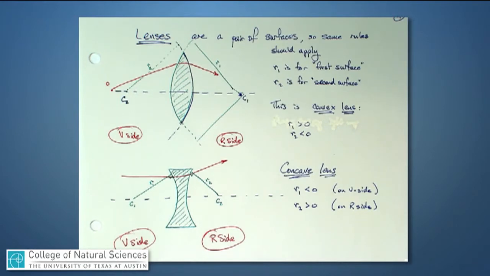Just like we did for mirrors, we will define numbers to be positive or negative in this problem, depending on whether they are connected with the V side or the R side. And the only difference will be that the location of the V side and the R side are different for lenses as they are for mirrors. Remember that these two things were flipped for mirrors because we do expect the light to end over on the left side of the mirror, if it started on the left side of the mirror.